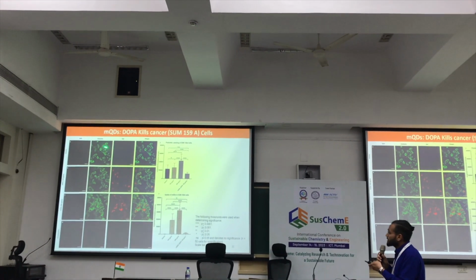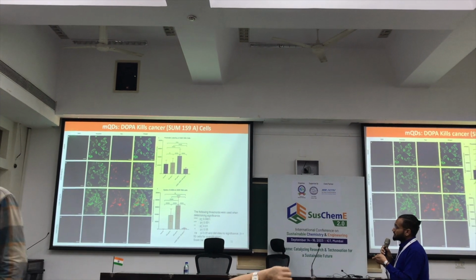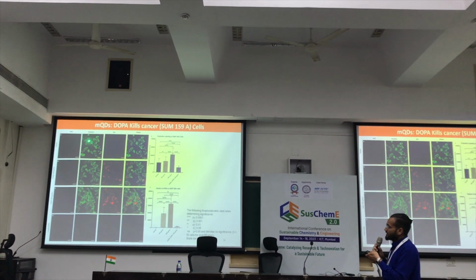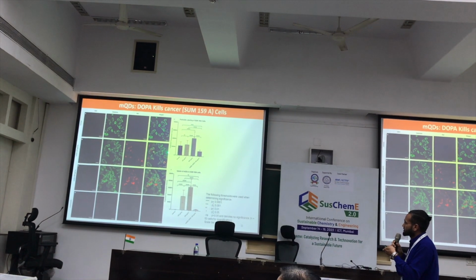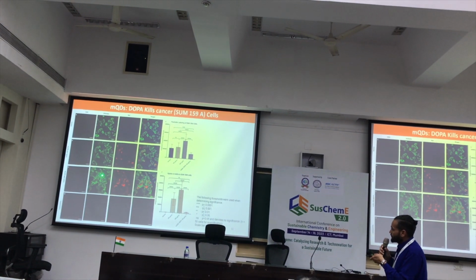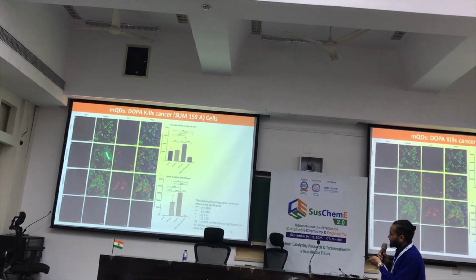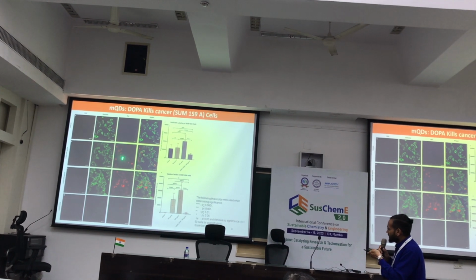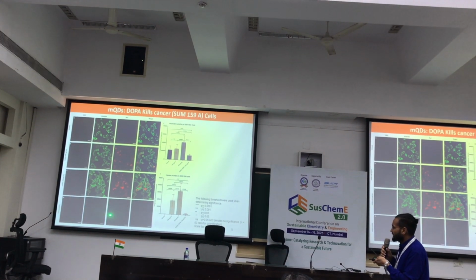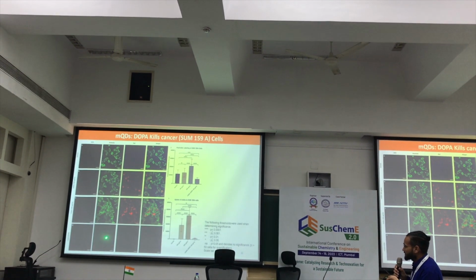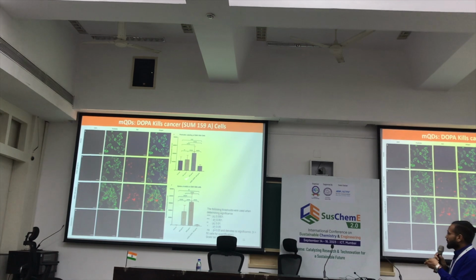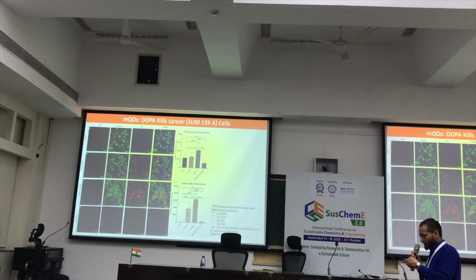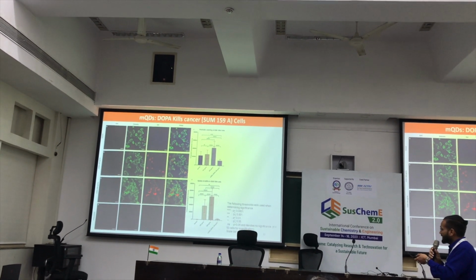So for cancer therapeutics, DAPI labels the nucleus, phalloidin labels the cytoskeleton, the red channel is our QDs, and this is the merged image. What we see is that with increasing concentration of QDs, the uptake increases, but in the conjugate you will see that the cytoskeleton structure of these cells is destroyed. These are breast cancer cell lines. So what this concludes is that these are basically anti-cancerous.